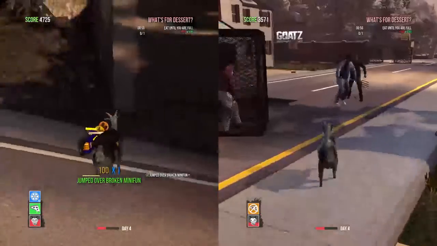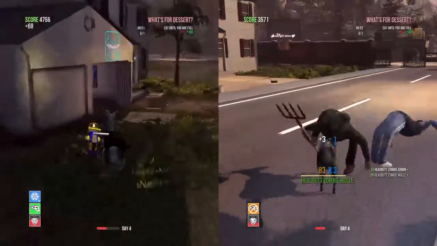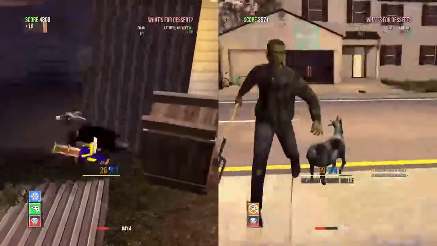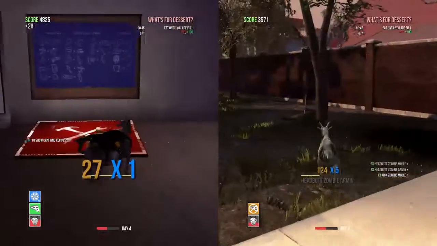Will this work? Oh, there's two more. No, it didn't work! Okay, we need to try and find a broken mini fun inside this place then. Can you try and help me with the mini fun? Wait, I'm having to deal with these zombies. Okay.